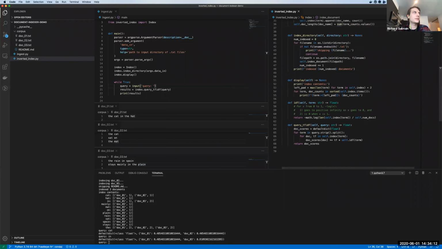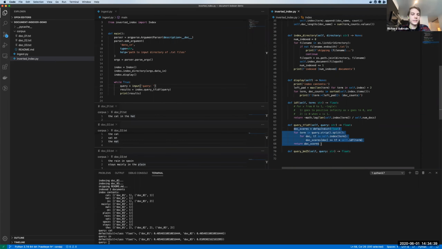So what else is there to do? Well, we actually need to make our new BM25 algorithm. So let's write that down here. Query BM25 self query. It's going to be the same thing, really. It's honestly going to have a very similar structure to this.